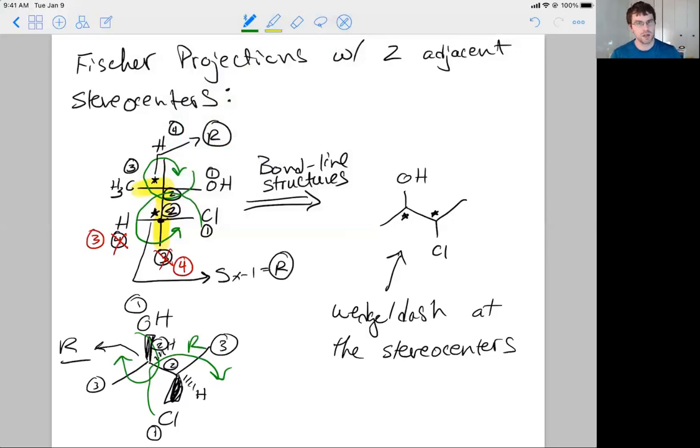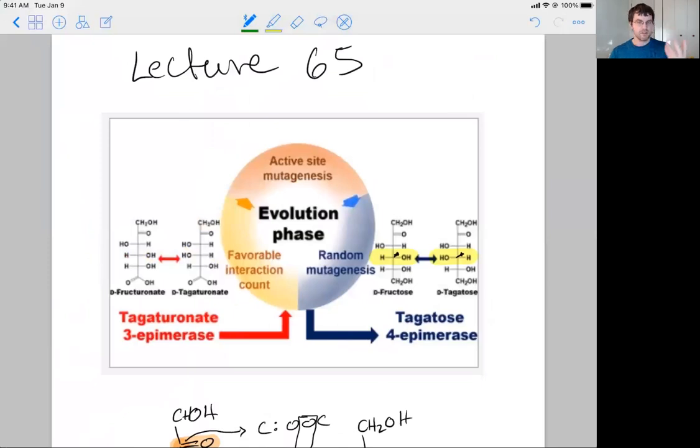Because the bow tie structure might be simple enough for some of you to visualize when there's one stereocenter, but as we saw on the first page of the notes, the folks that were writing this journal article are showing multiple stereocenters across several molecules. So there's 3 stereocenters in these, and usually that carbon-oxygen double bond is actually another stereocenter. Fischer projections are typically best used to depict molecules with multiple adjacent stereocenters, and having a way to quickly determine the RS assignment in all of them and correlate that to a bond line structure is important.